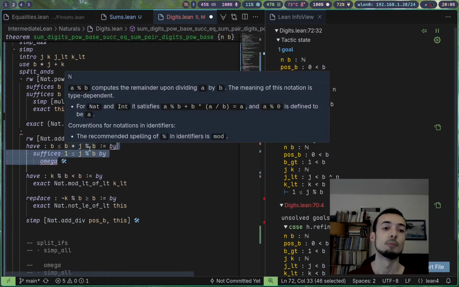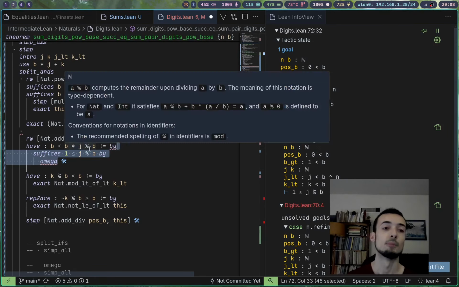Okay, so I did kind of an interesting proof here without even knowing it. Basically, all we had to do was say that one side of this, k mod b, was not greater than or equal to b. Once you showed that, this if statement is still not true, because it doesn't matter what this term is, whether it's positive or not, it doesn't change that truth value. So I did that by showing first that k mod b is less than b. Of course, this is true, trivially, and that's with this mod lt of lt.